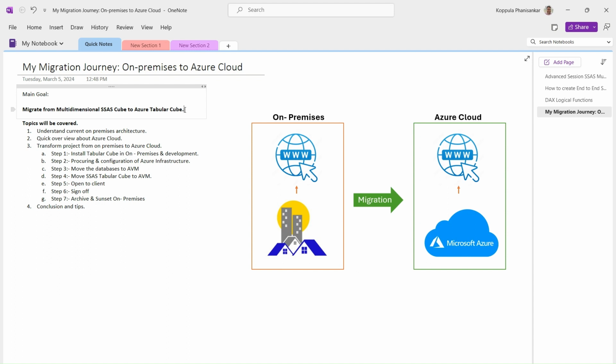And the last reason is that we don't know when Microsoft is going to stop supporting the MOLAP cube. I know they're not going to support it forever, but we don't know when, right? It's a potential risk for us, maintaining this MOLAP cube on-premises. So these are the three factors, and our business started thinking and requested us to start migrating the MOLAP cube to an Azure Tabular Cube. Again, the experience that I'm going to cover is only related to this migration from multidimensional to Azure Tabular Cube.